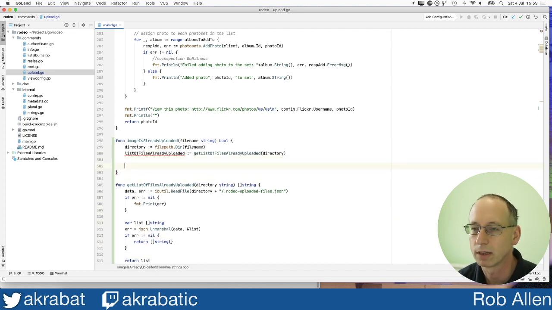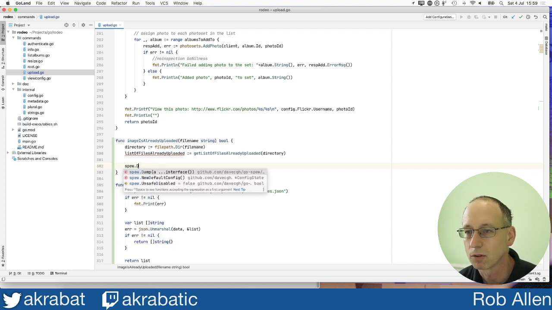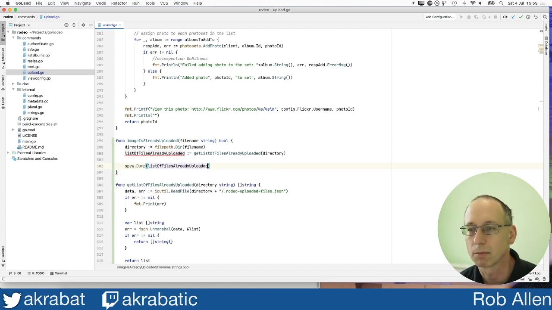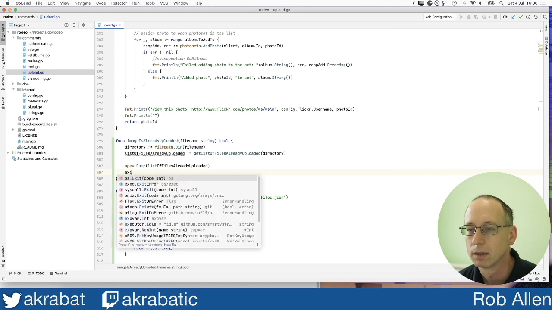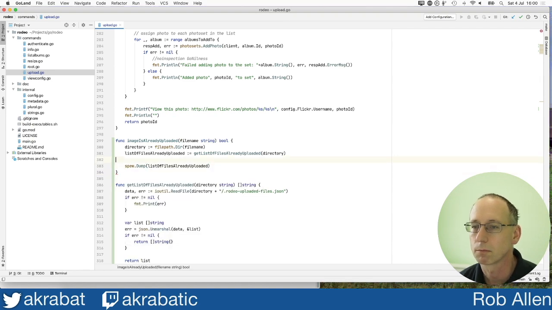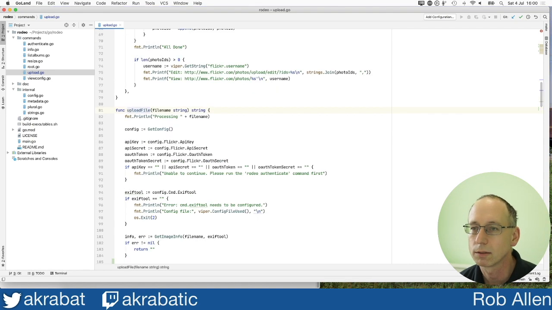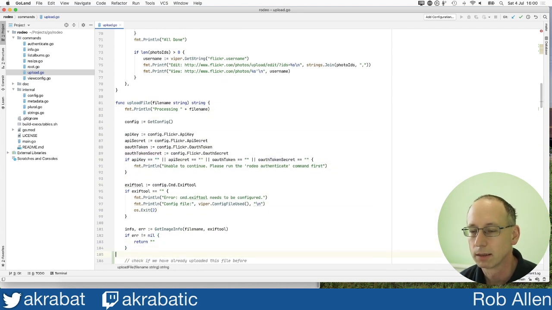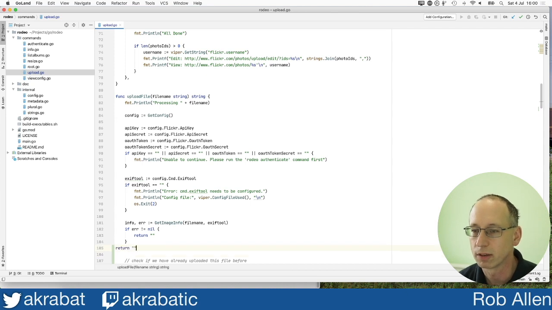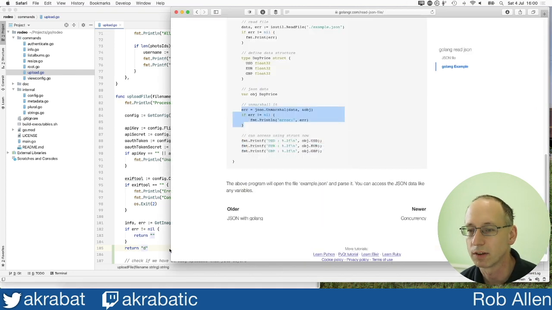So you just have a list of files already. So what we can do here is sp.dump list of files uploaded, and we should get them. And what I'm going to do now, where do we do that? We're doing that here. I'm just going to return done temporarily, so we can run it, see what happens.